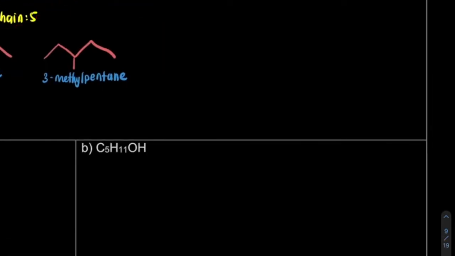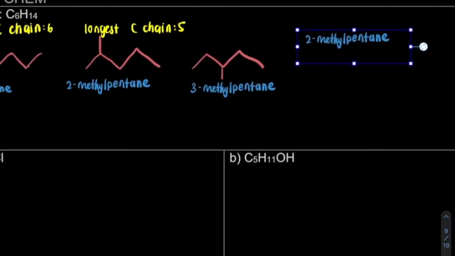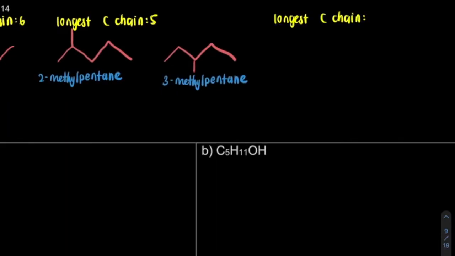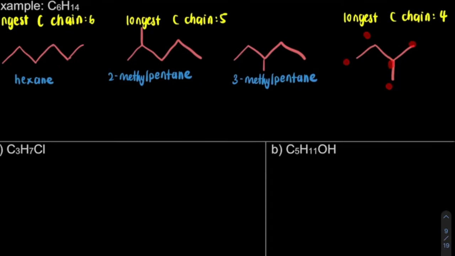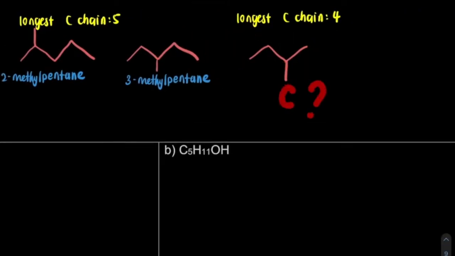So now the longest carbon chain I want to make is 4. So the longest carbon chain equal to 4. So again we do 1, 2, 3, 4. Make sure we don't add the branch at the very end, because later it will become 5. The same goes on both sides. Okay, so we're going to put in the middle here. But our carbon only has 5. We want our carbon to be 6. So we're going to put another one. So again we don't want it at the side because later we will get 5.